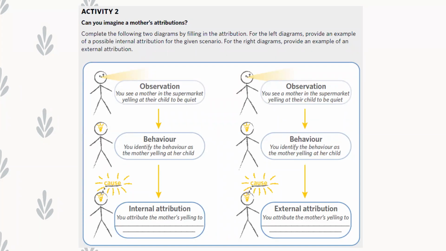However, an external attribution could be like some of the things you guys mentioned. Maybe she's going through a lot of stress at home. Okay, maybe she is trying to go shopping, but she's also juggling a full-time job or a part-time job there. Maybe she already gave the kid what they wanted, but now they want something else. So it's an external factor, something that she doesn't have a lot of control over there. Okay, so those are some good answers there. So that's basically showing you how we can have the same situation, the same observation, same behavior, but the attributions that two people make or the reasoning that people give for that behavior can be different.